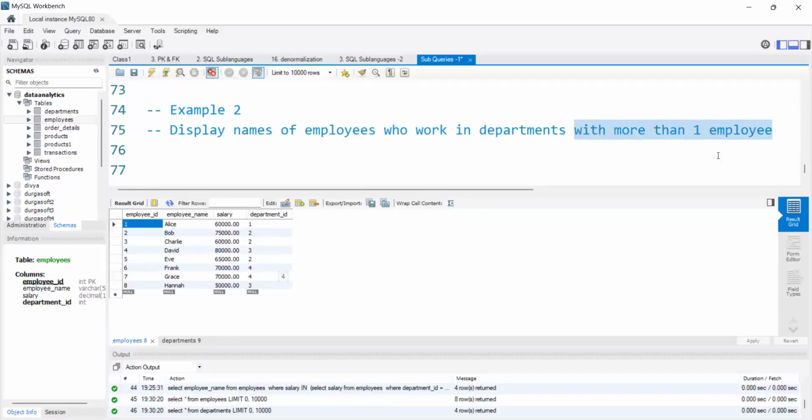Am I right? Yes, ma'am. In this we will use group by employee ID or something. Yes, correct. We will follow that process only. So first we need to try to understand the question and then solve it. I want to display the employee names who work in departments with more than one employee. That means we need to find department-wise data first of all. That is the reason we will use group by. But first, let's go with the flow.